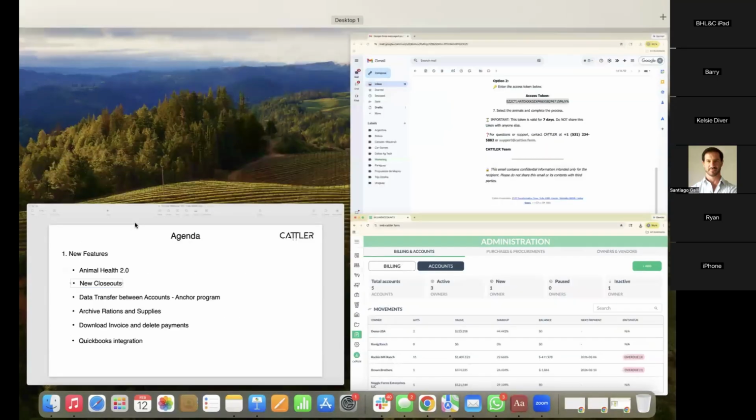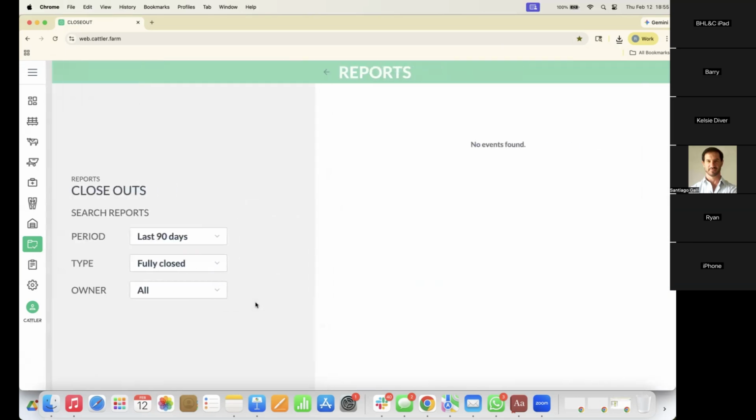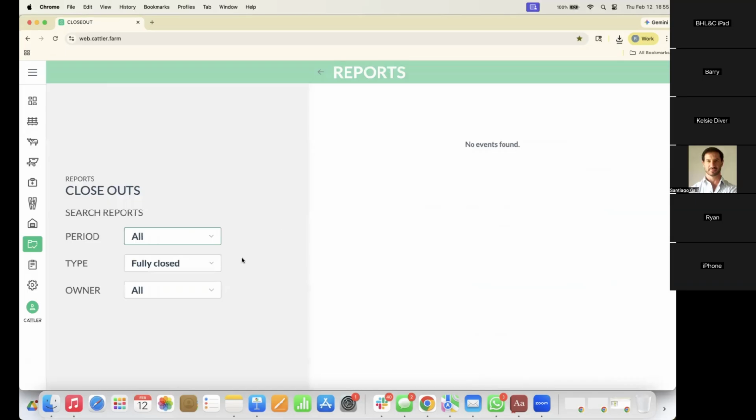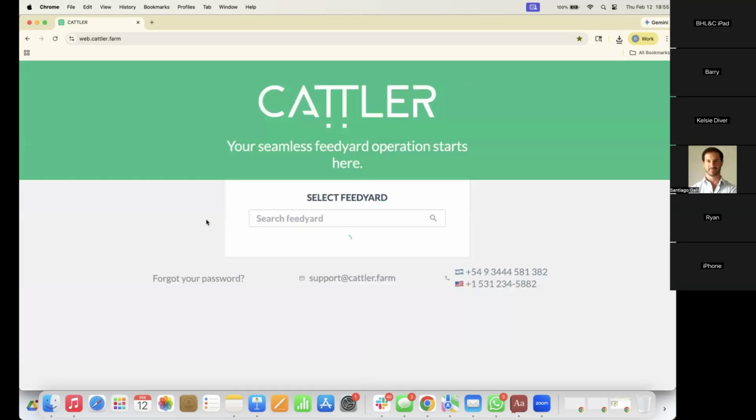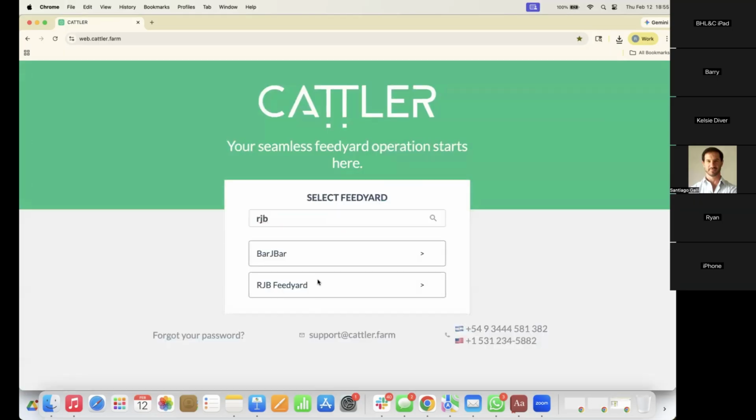But the other big element on here has to do with the QuickBooks integration. Once you have an invoice that's been created, fully closed, all okay, I now have the possibility of sharing a transfer. Sorry, I'm going to go to RJB, same one.